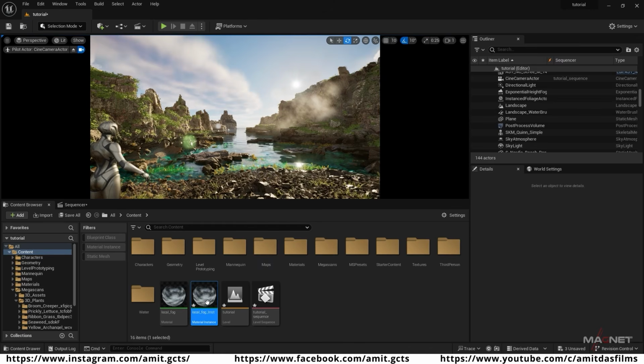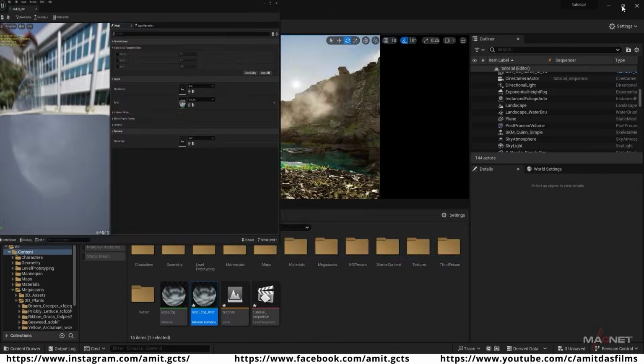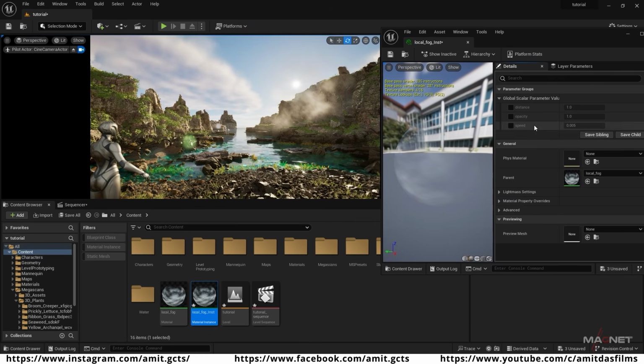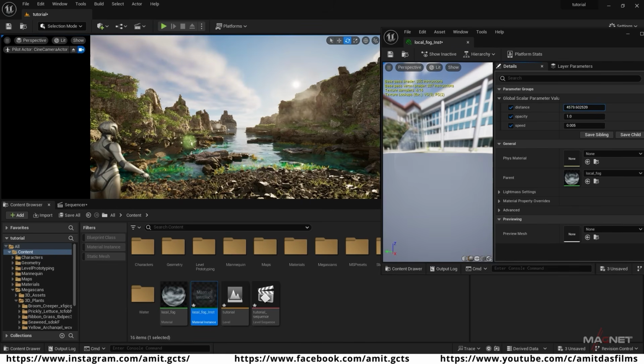Okay, but we can also change some settings. So we just double click to open this material instance, and maybe we minimize this window here, and there is the distance. So there are the 3 parameters that we put in this material. So the first is distance. So if you increase this value, you can see that you can fade the distance very nicely here, and if you don't want, you just leave it as it is.